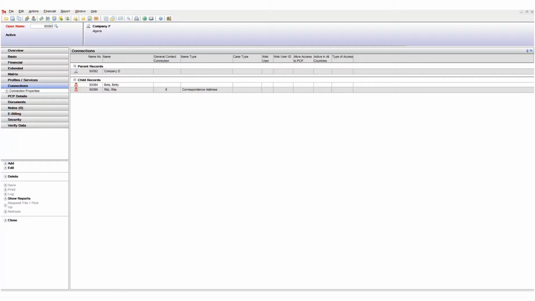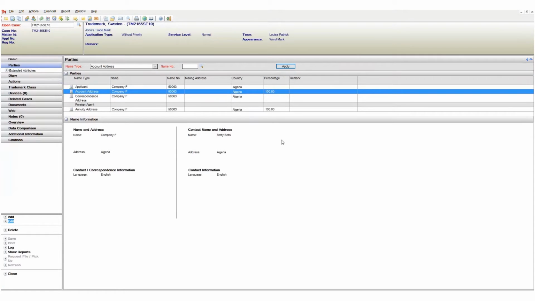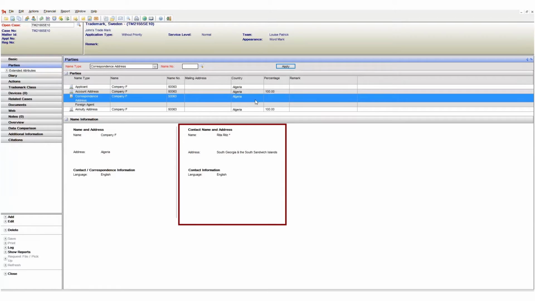Rita is marked as general contact, so all cases with company F as correspondence address will have her as the contact by default. Let's see this in our case. I will click on correspondence address and indeed Rita is shown as the contact. Just to emphasize again the impact of the general contact tick box, recall that we had to manually set Betty as the contact via dropdown.